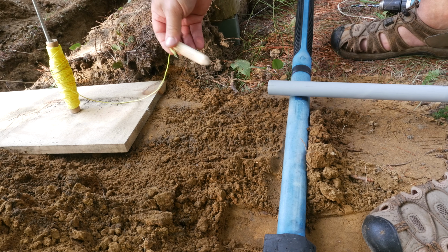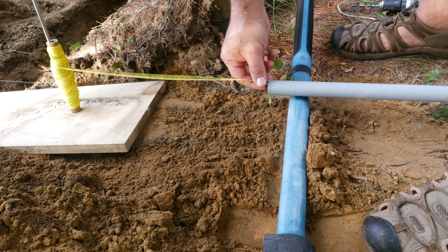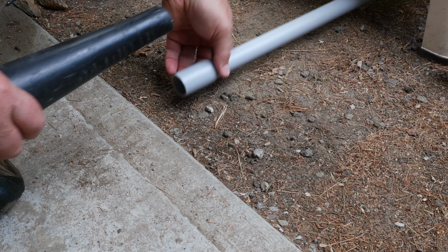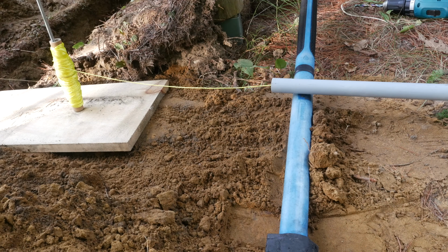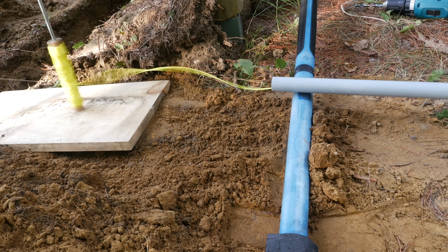I then fastened some really strong nylon twine to the back of the hook and inserted the plug on one end of the conduit. I then walked the 90 feet to the other end of the conduit and connected a shop vac to the end. This sucked the plug all the way up through the conduit, pulling the string behind it. It only took a few seconds, but now I could use the string to pull the cable back through the conduit.